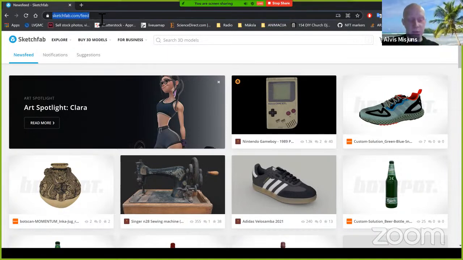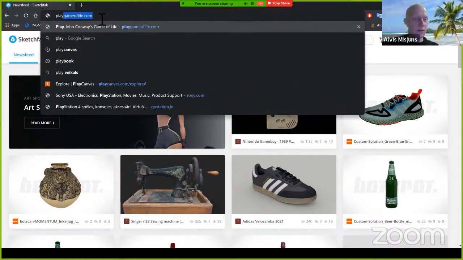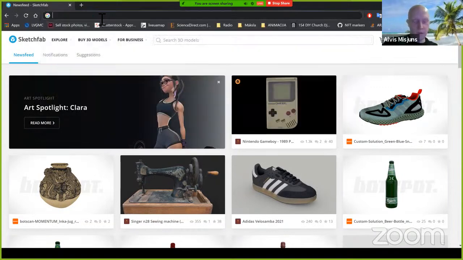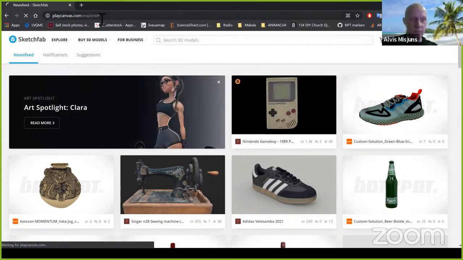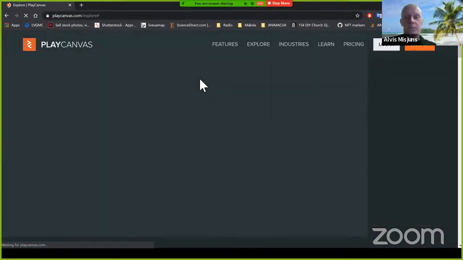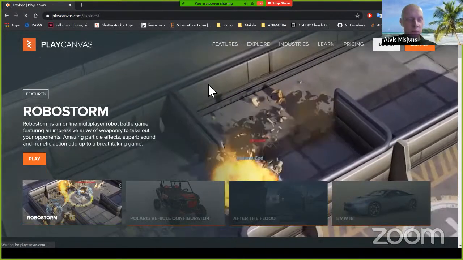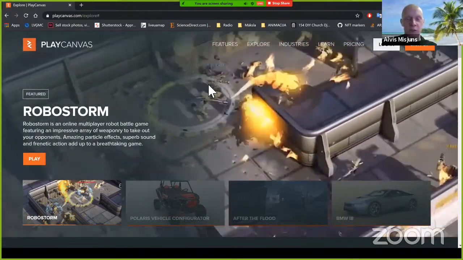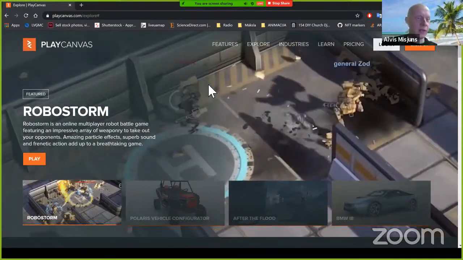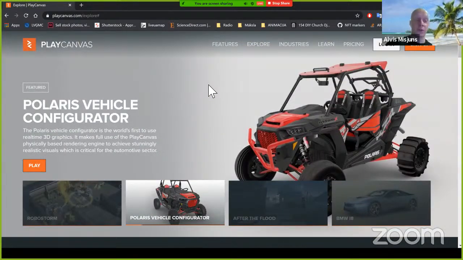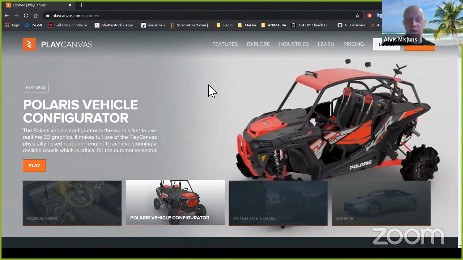And someone may be interested in PlayCanvas. I still haven't tried it, but it looks like, if you did something in Unity or Unreal Engine, PlayCanvas is like a game engine for a web browser, and I think that is really cool and awesome.